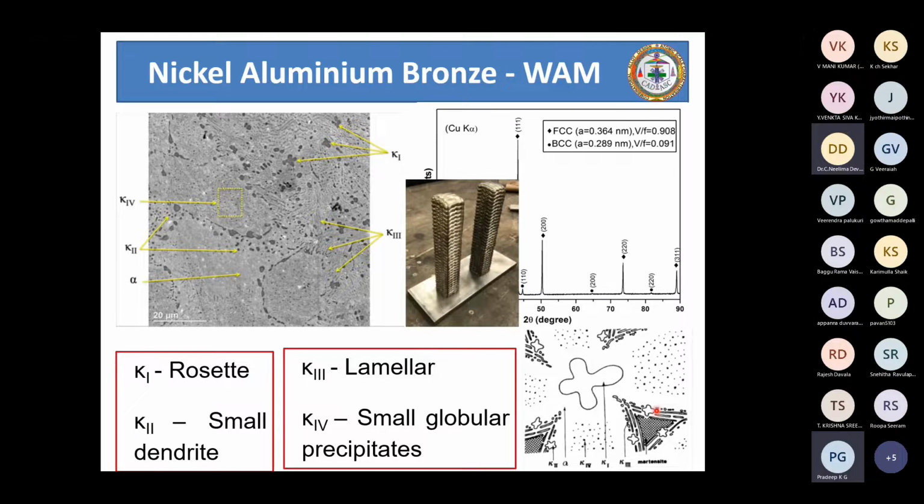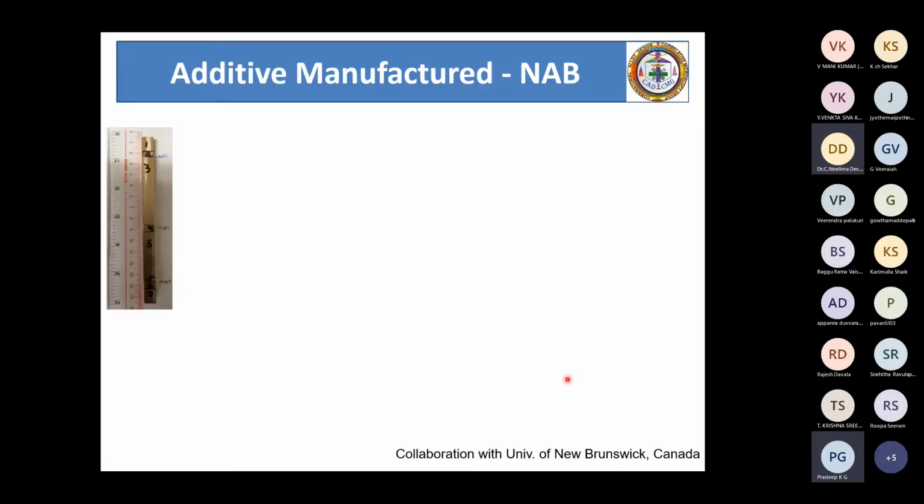So now we produce this alloy by wire arc additive manufacturing. So this is a wire arc additive manufactured nickel aluminum bronze. Now, because of this varying growth direction as well as varying heat profile, we are not sure which of these precipitates are forming, which is responsible for strengthening of this material. Now, how do we understand these different types of precipitates which are varying in length scale and also varying in dimension as well as varying in chemistry? So now take the same additive manufactured alloy with varying heat profile. There is a substrate below, there is no substrate on top, so there is a varying heat flow as well.